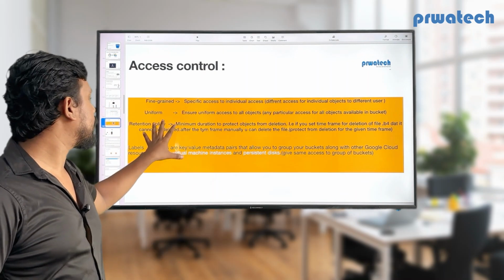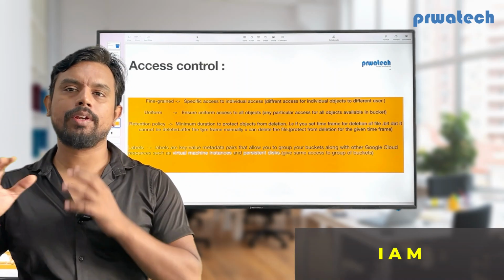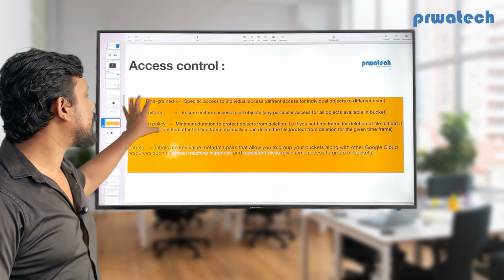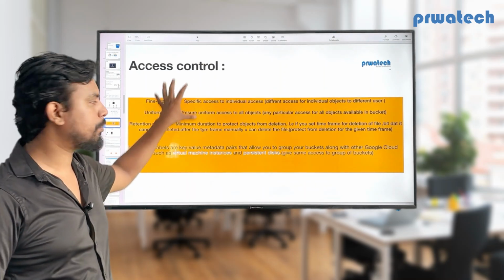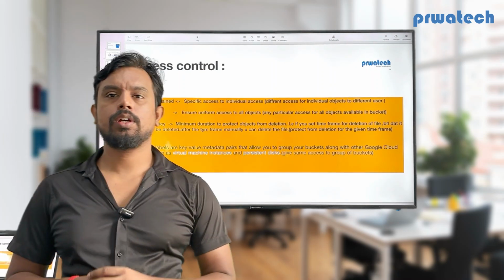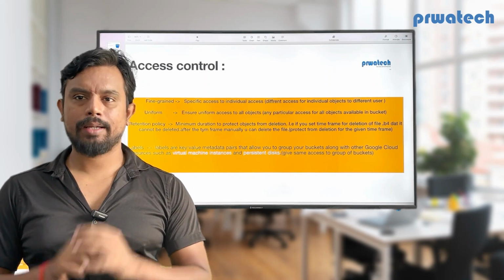Very important, this fine grained and uniform. We have a topic IAM, where they have complete access control. So when we learn this topic, you'll get the idea how to get more accessibility, what limited access you can provide. So we'll see in that topic. Okay, so hope you learned about the cloud storage. I make sure that you're learning well and do more practical, because that is more important for you.